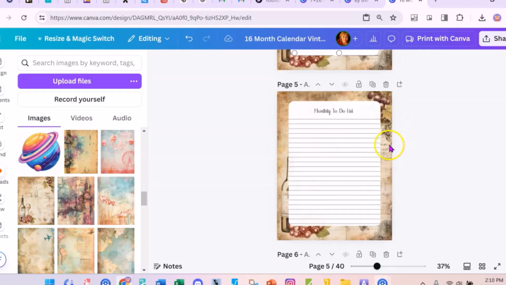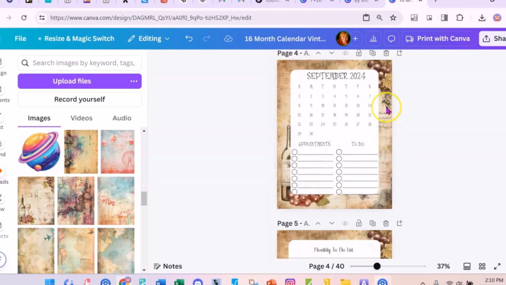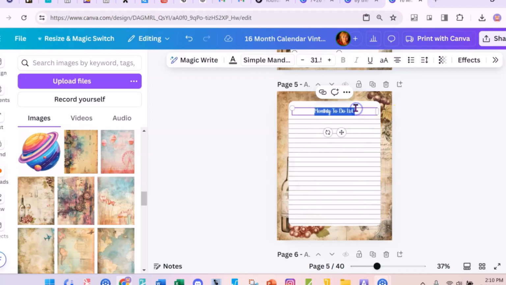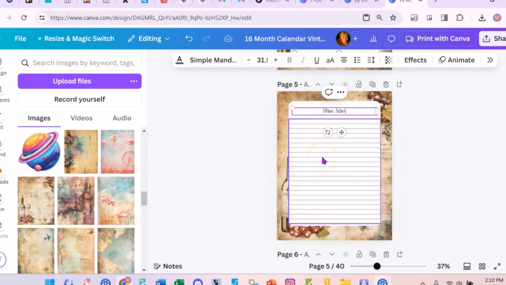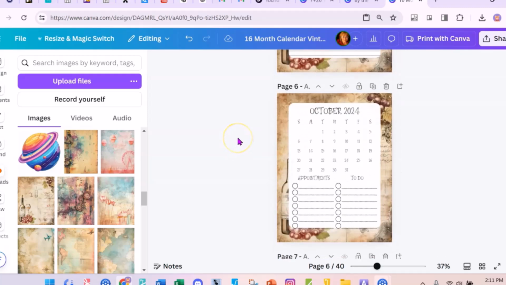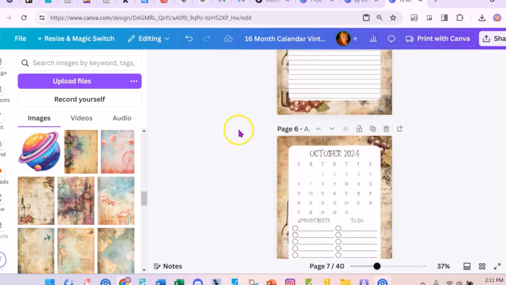So we've done the first few pages. Instead of having a page that says monthly to-do list, maybe the person wants to do wine pairings. Wine pairings this month. Wine activities this month. Perhaps they want to do a wine pairing. You could add a place for a tasting menu. You could add a table here with different wines they've tried, and they can do like a little review or a little commentary on what they thought about the different wines. So let's see what we can add.